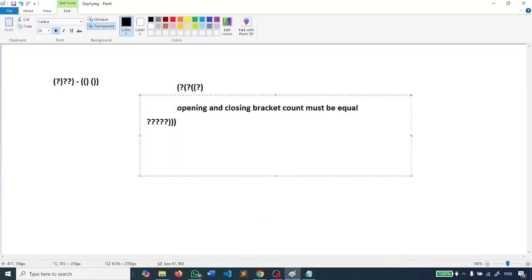So what could be a good way to do this? Closing bracket count must be equal. So we want to make sure that our sum never goes below zero, obviously.